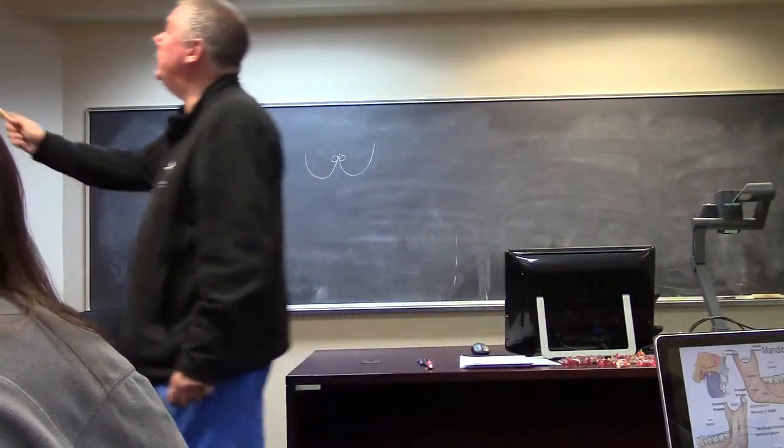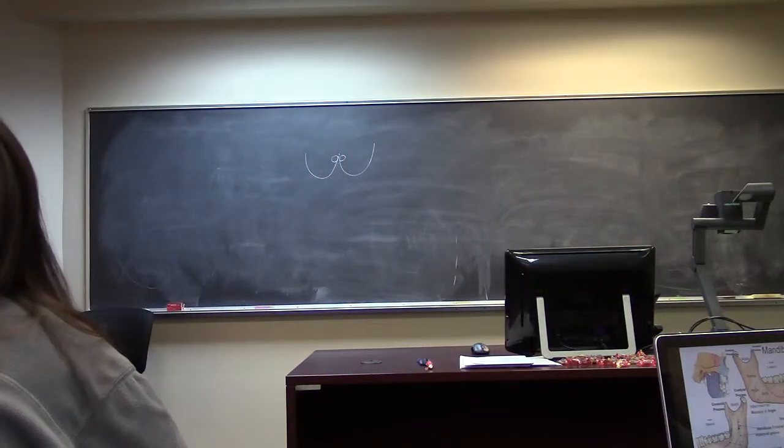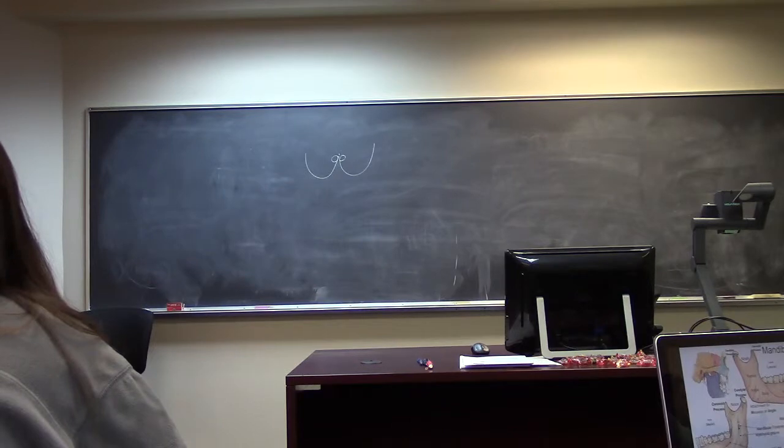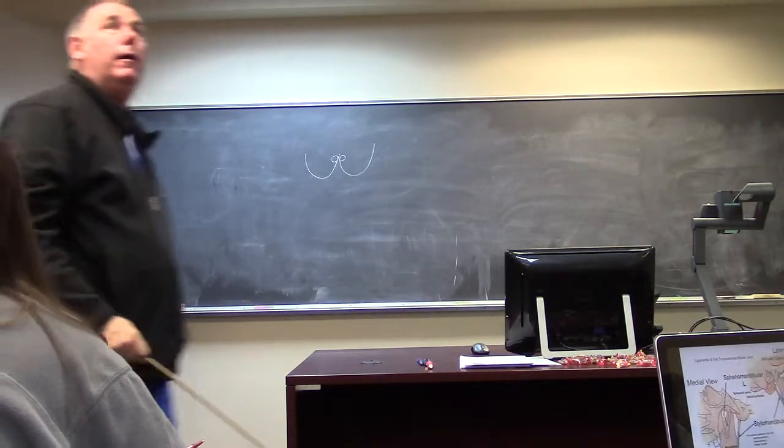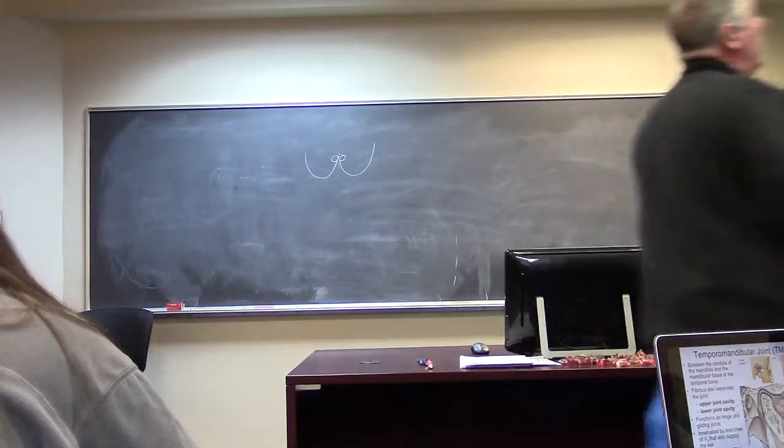The condylar process articulates in that notch up there. In front of the notch is a tubercle. You see that little tubercle that hangs down? That sort of keeps the mandible from sliding forward. That tubercle way up there. You'll see it better in this slide right here. Here's the tubercle right there.